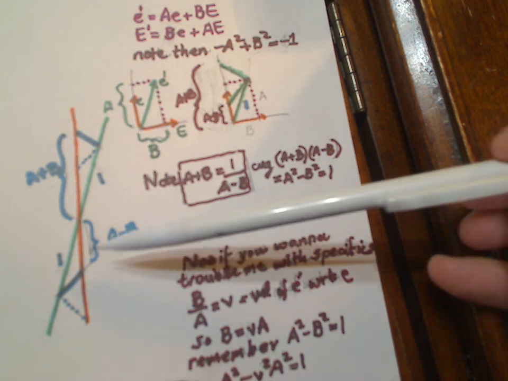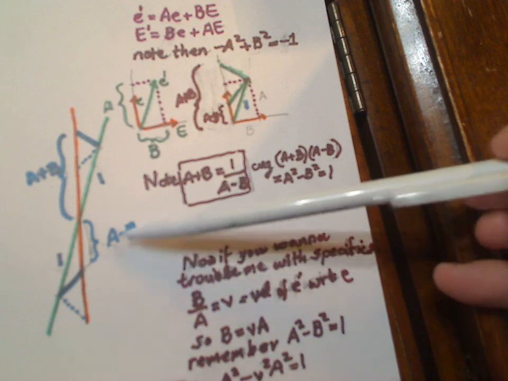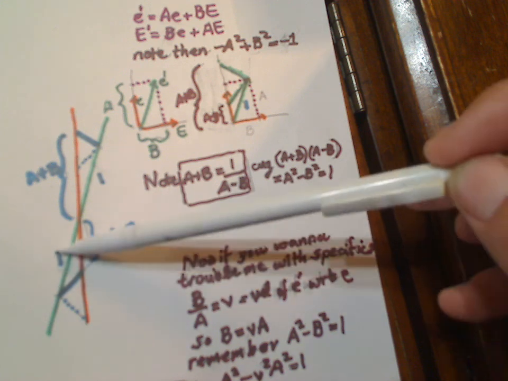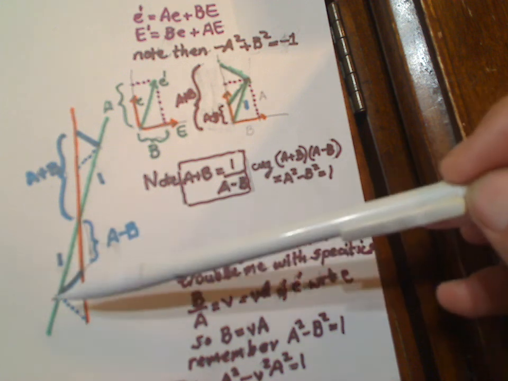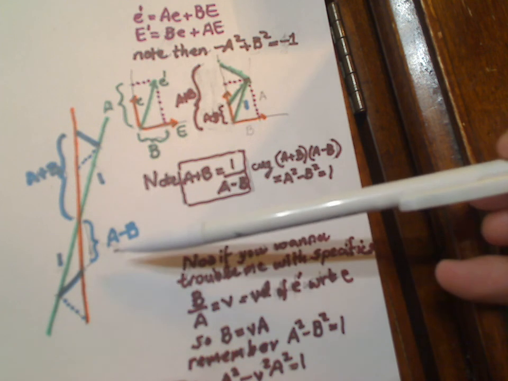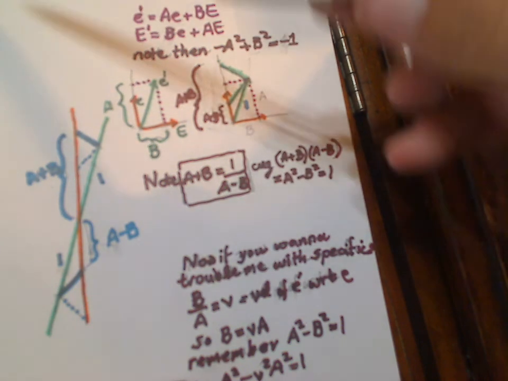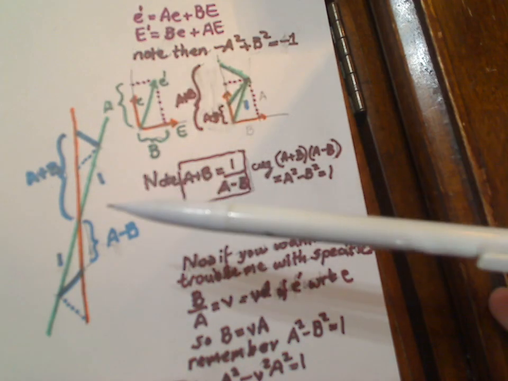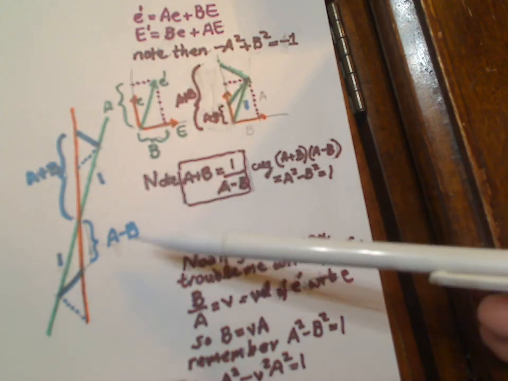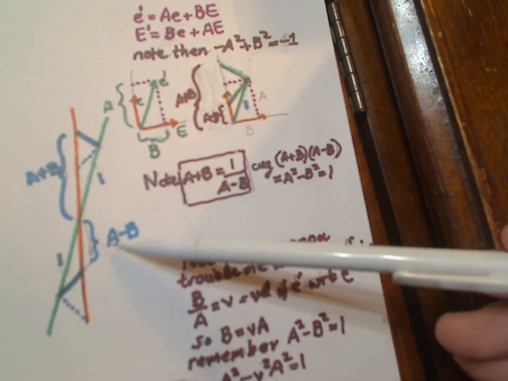Okay? So this guy sends it at 1, this guy sends it at a minus b. So if this 1 is the t that we had before, then the t prime is a minus b times 1. So the factor mu that I had before, that's just going to be a minus b.